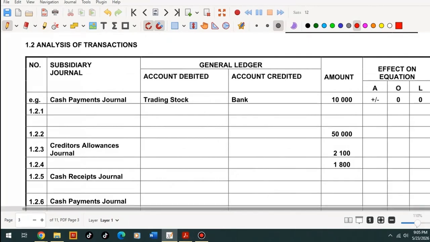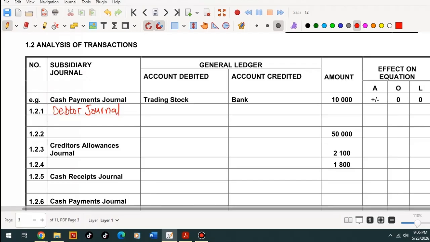In this case, goods were sold on credit, and there's no money that was received immediately. So this transaction is recorded in the debtors journal. And the account that is going to be debited. Here we have two sets of double entry that you are going to affect, because whenever stock is sold, we must reduce the trading stock, but we also have to show the sales with the selling price, then reduce the trading stock with the cost price. So this is done using two sets of double entry.